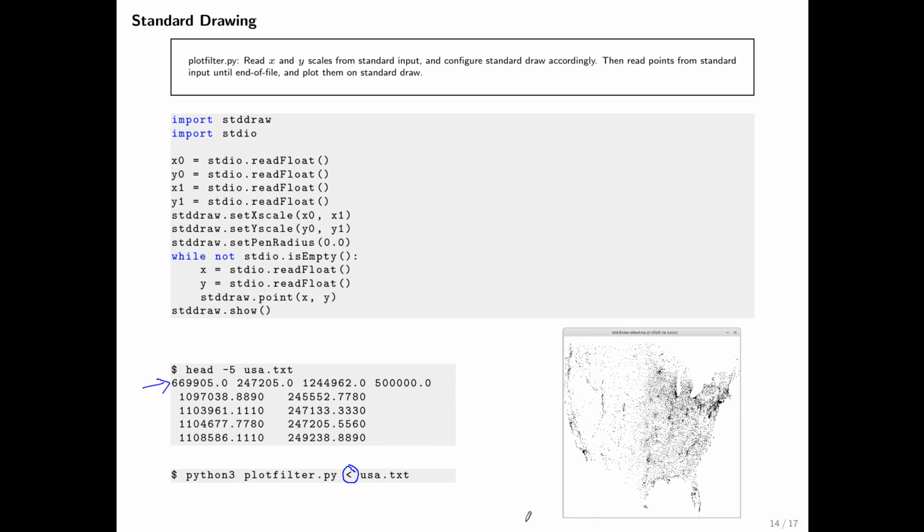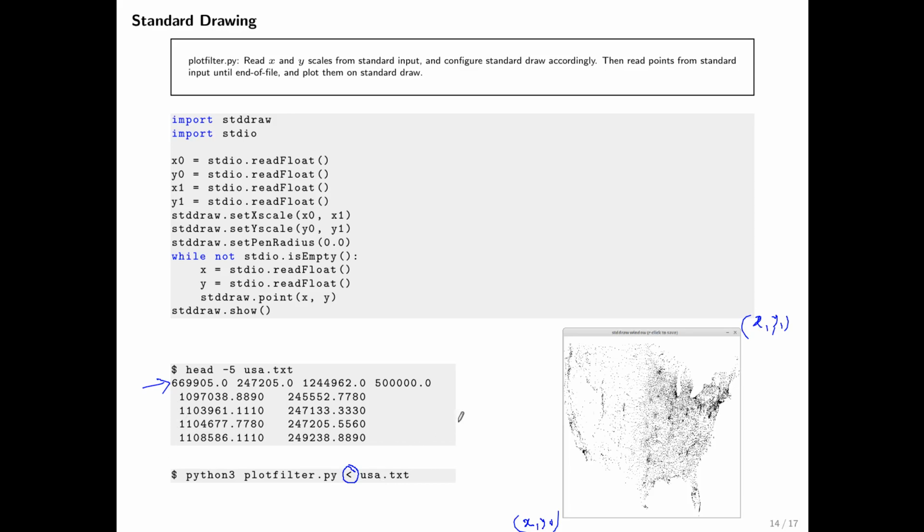So this is like x0, y0, and this is x1, y1. And then the program goes about reading these points and plotting them on the screen. So each point that you see here is basically a pair of numbers from this file, right? So that's how this program works.